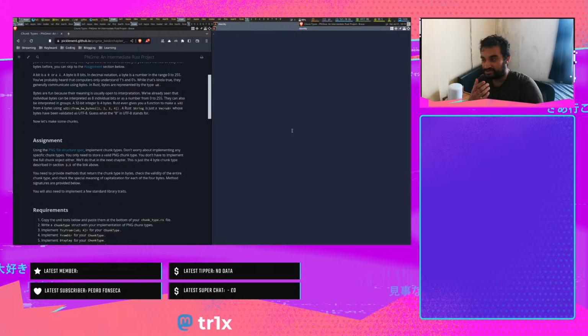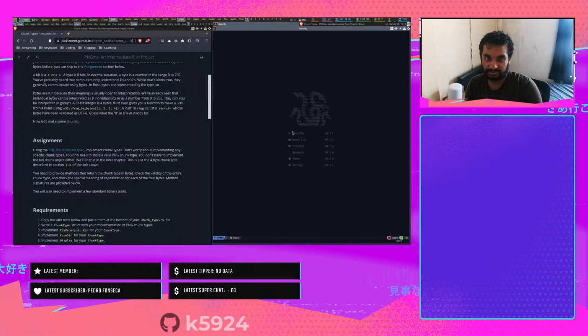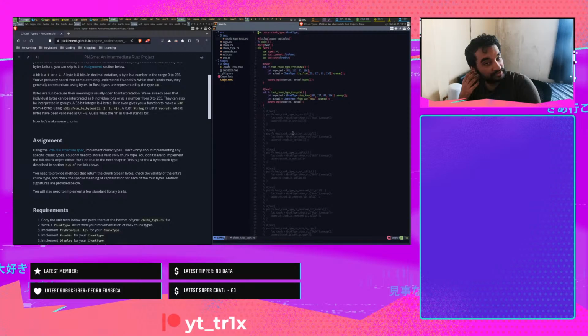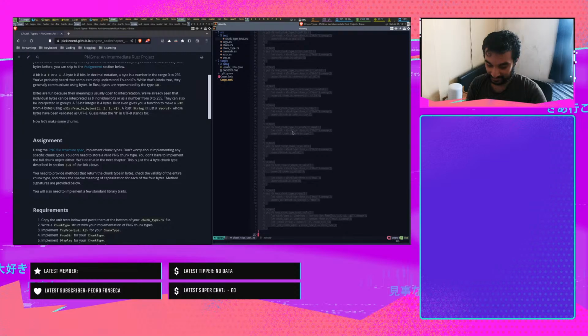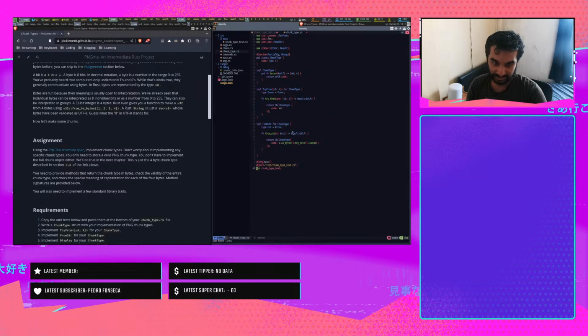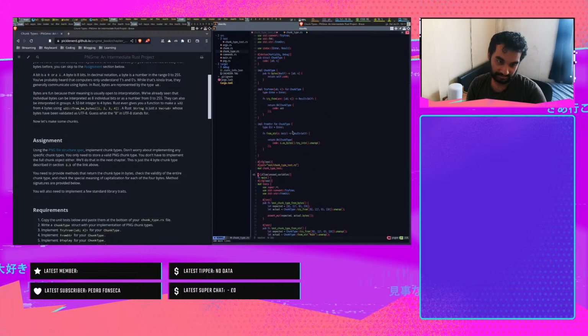I don't know if I did stream me moving my tests into a different location, but inside my src I now have a test file which basically just has all of my tests. I was looking through the rest of this tutorial, and it looks like I should not have done this, because it has you do this later in a better format. So I am going to remove this. How unfortunate. There. Then chunk type.